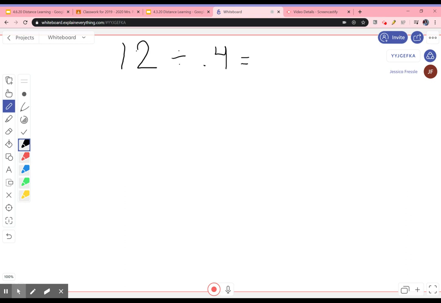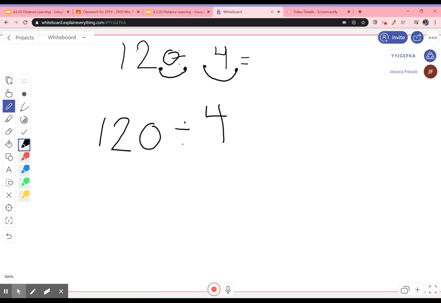So we're going to start with the number 4 since it's in the tenths place, and we're going to move it one place value to the right to make it the whole number 4. And we're actually going to do the same thing to 12. One place value to the right. We're going to make it a bigger number, 120. So both of our numbers are becoming one place value larger.